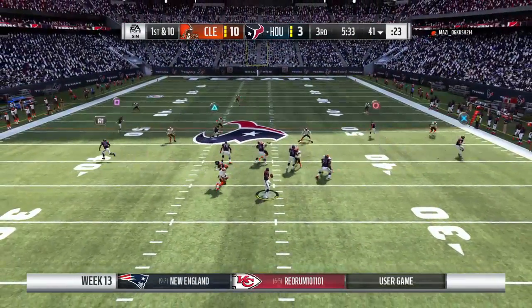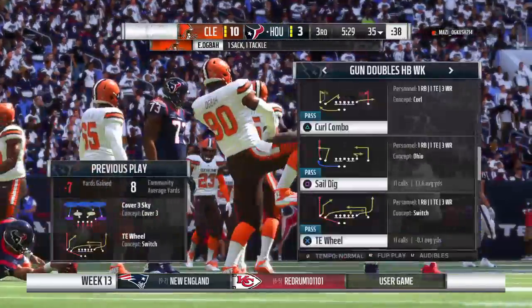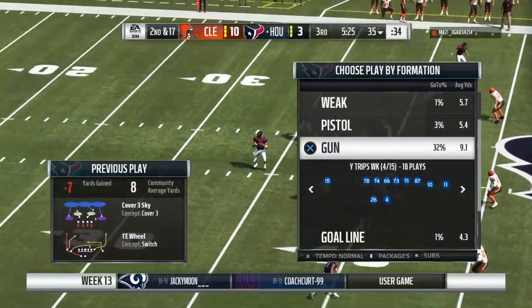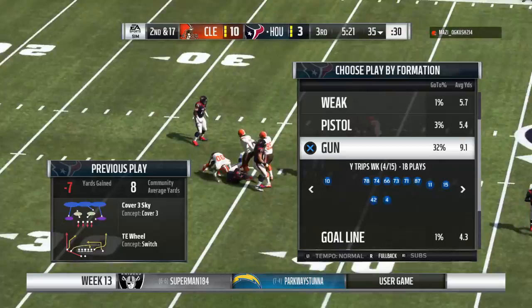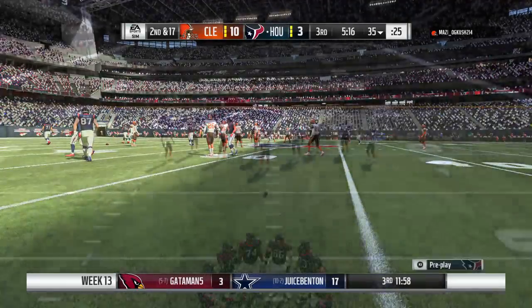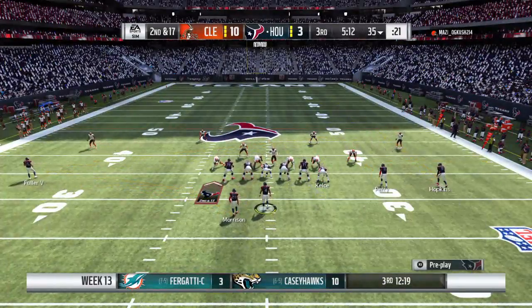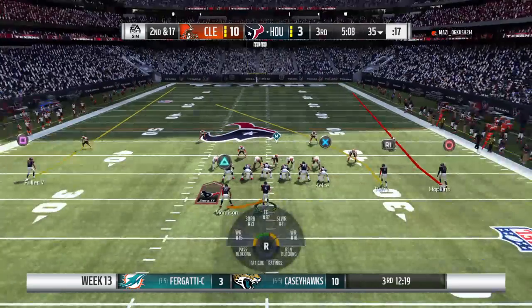On 1st down, Watson. And he's taken down. This will be a Brown sack. Emmanuel Ogbah in there to bring him down for a loss of 7. And plays like that really hurt play calling. They had a really nice gain on the previous play, but gave about half the yardage back on the sack. Excellent pressure up front. Nowhere to go with the football. Down he goes. Now following the sack, they'll look to make amends on a 2nd down and 17.